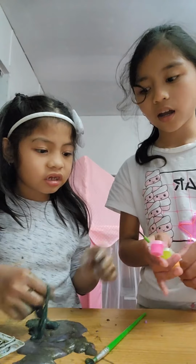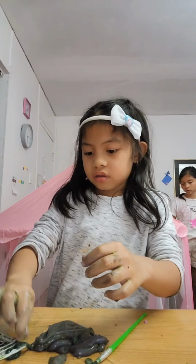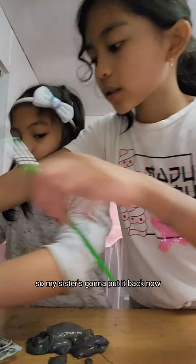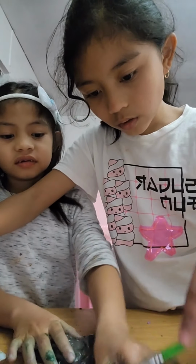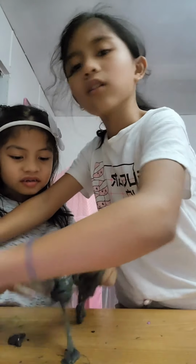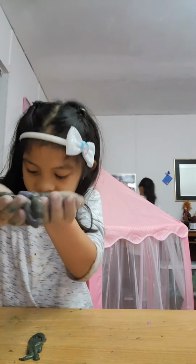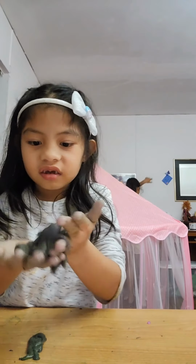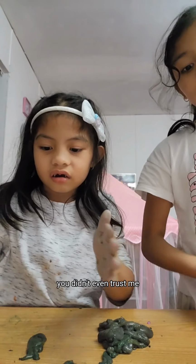Ew. So I just used this paint and this brush. Can I have that paint? I'm out of here. I'm going to put it back. I have to put this. So my sister's going to put it back now. Yeah. There we go. What kind of slime is this? Ew. Oh my gosh, what kind of slime is this? This is my sister's paint. What kind of slime is this? You just did it again. You didn't even trust me.